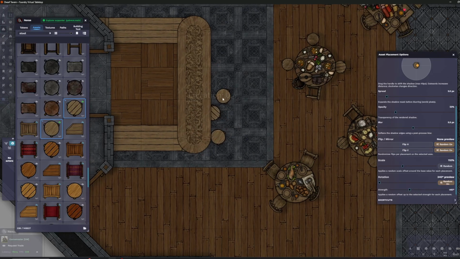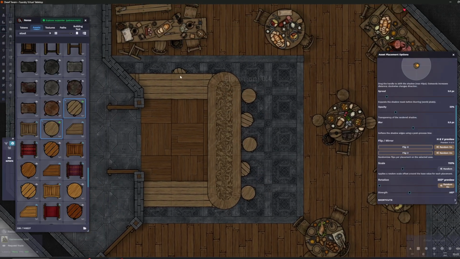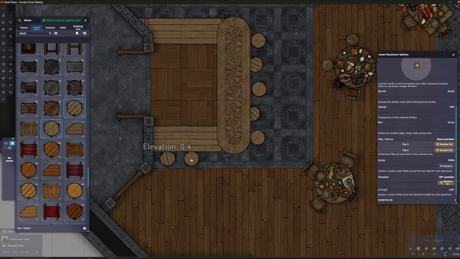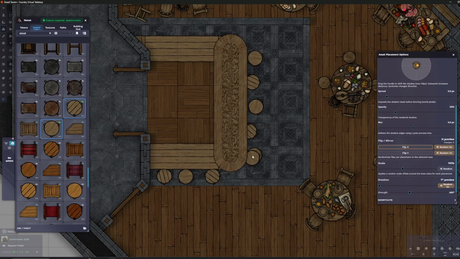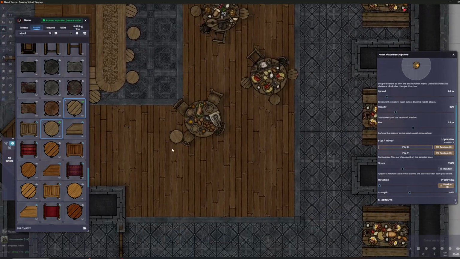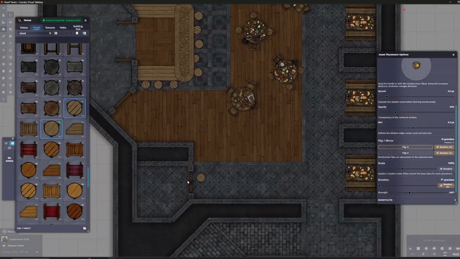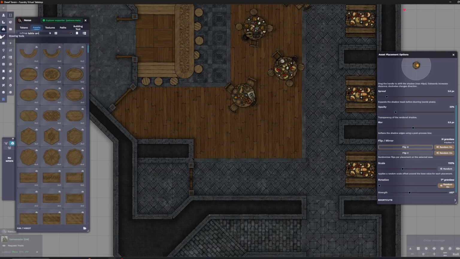This way, whenever I put them down, they're going to be in different alignments, which just sort of helps, makes things more natural. Unless this is a tavern of OCD dwarves, obviously. So put that away, and then we need one more table.